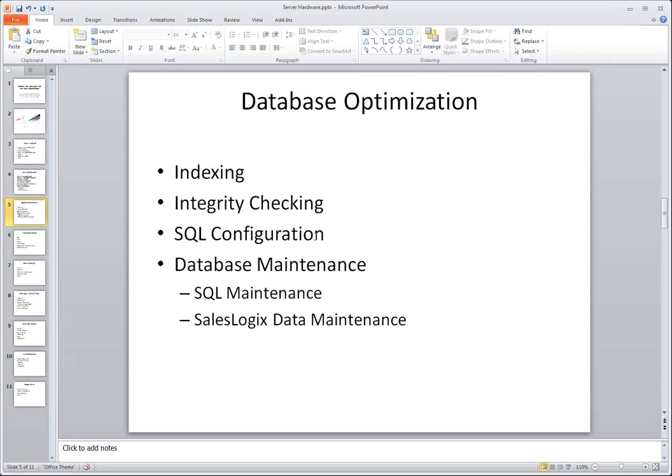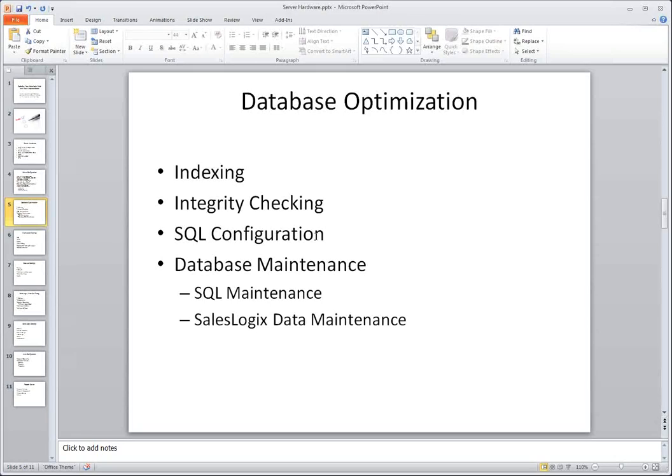A lot of times people do not run the standard SalesLogix integrity checker on a regular basis. It really should be run regularly because it will correct issues that seep into your database. That kind of integrity checking is really important if people aren't doing it.